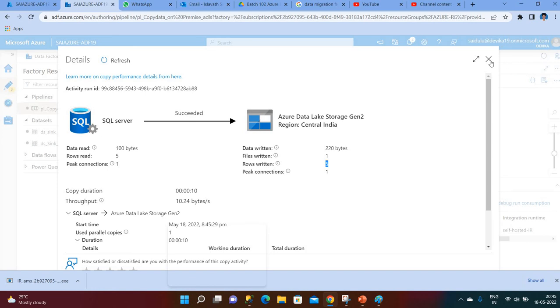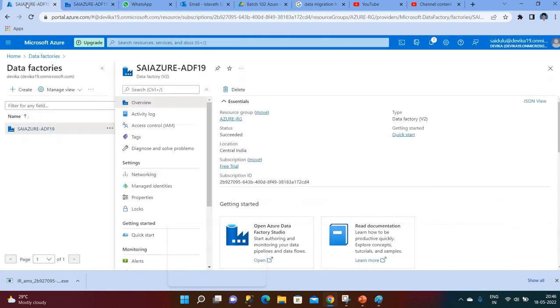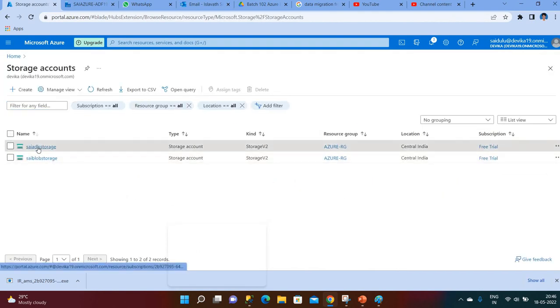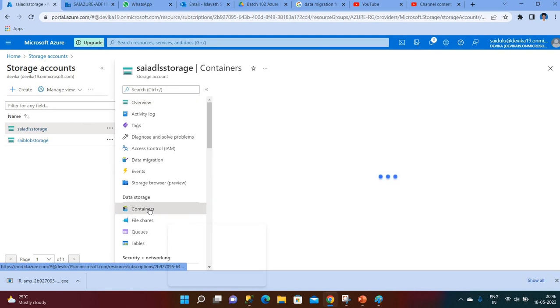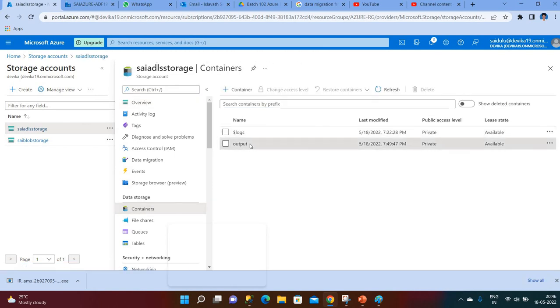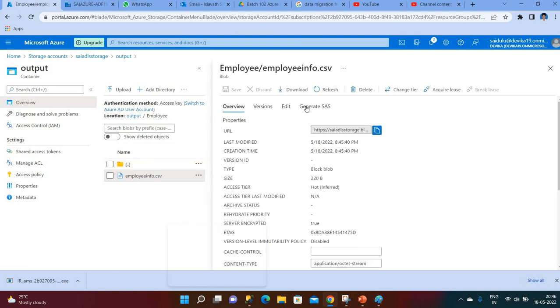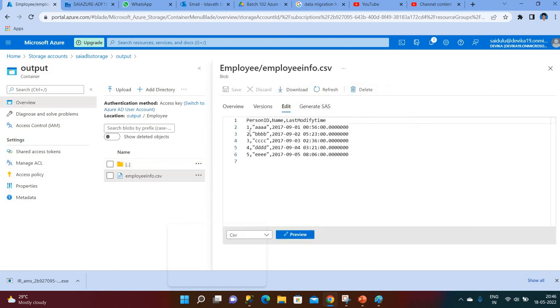So let me go to my Azure portal and go to my storage accounts and ADLS, because I copied into ADLS. It is my destination, output, employees, and employee info. And you can see edit, and you can see there are the 5 records.